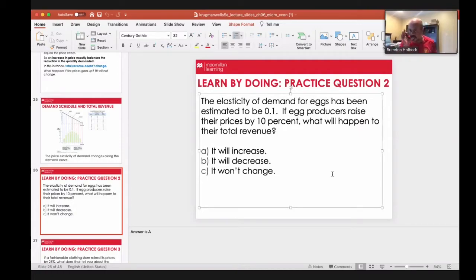Oh, okay. So it's 30. Right? Because the formula says percent change in quantity demanded divided by percent change in price is the definition of elasticity, right? And that number is equal to 3. If that number is 3, then I use my imaginary line under the 3 of 1, so my ratio now looks like percent change in quantity demanded divided by percent change in price equals elasticity of 3 divided by 1. That's the equation.